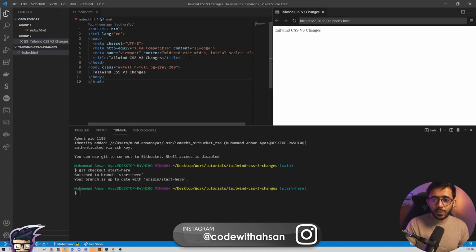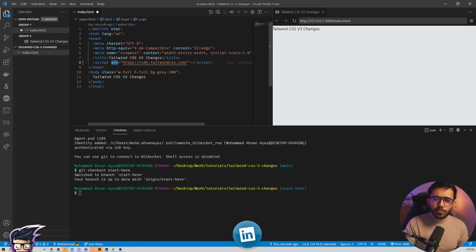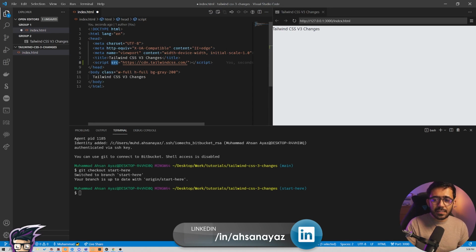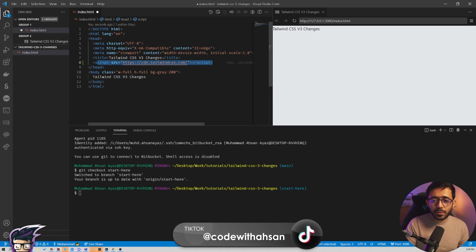So all you need to do here is just include a script tag that is pointing to cdn.tailwindcss.com, and you can see that this is a script tag having a source attribute. Now you might be thinking, hey Ahsan, this is a CSS library or Tailwind CSS. Why do I have to include a JavaScript here? And that is essentially how they have managed to work it out. They essentially inject a script which looks into the classes and generates the styles accordingly for the playground. And this is why perhaps it's not a really good idea to use that in production.